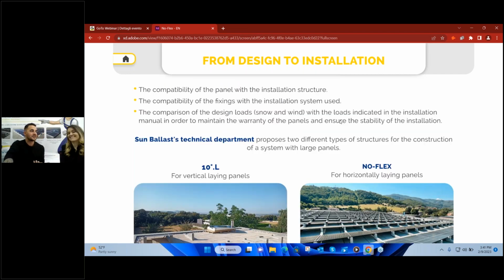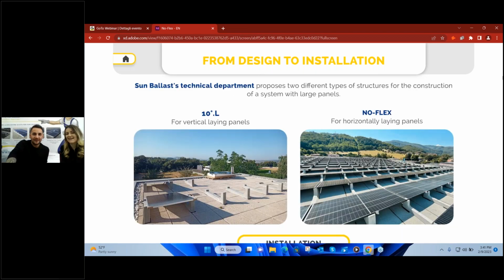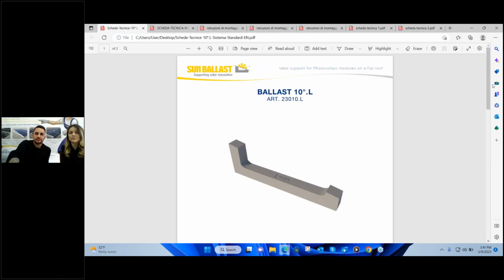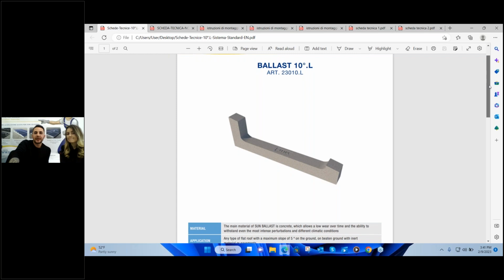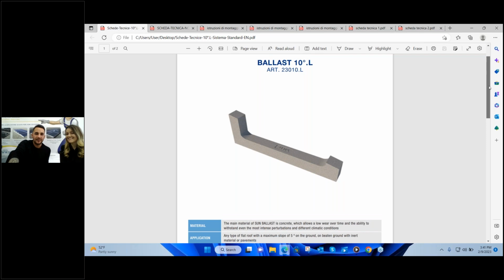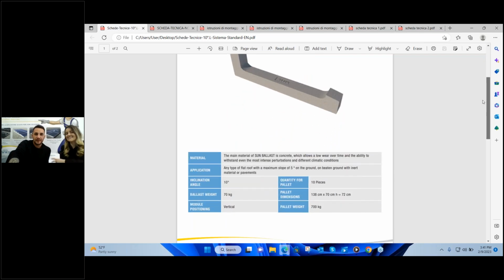If somebody asks, for example, can I use the vertical laying of the panel? Okay. As for the laying of the models on vertical, we have mentioned it before. For those who didn't know, with the vertical components we have a ballast. It stays for long, so that's why. Here it is, this one. This is the biggest ballast, the longest one actually. As you can see, this is 70 kilograms in weight.